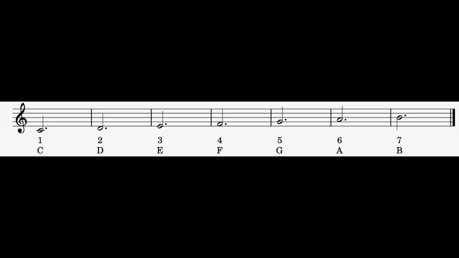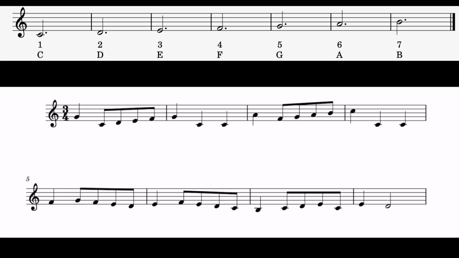Now we're going to transpose that to C, which should be a nice, friendly key to move it to. Here is our scale that we're going to move it to, and I'm going to take you through the start of the process to change it over. We know we need to start on our 5, so we're going to start our melody on G before moving to our 1, which is now C, moving up the first 5 degrees of the scale, which of course goes C, D, E, F, G, and then back down to our 1, C, C.